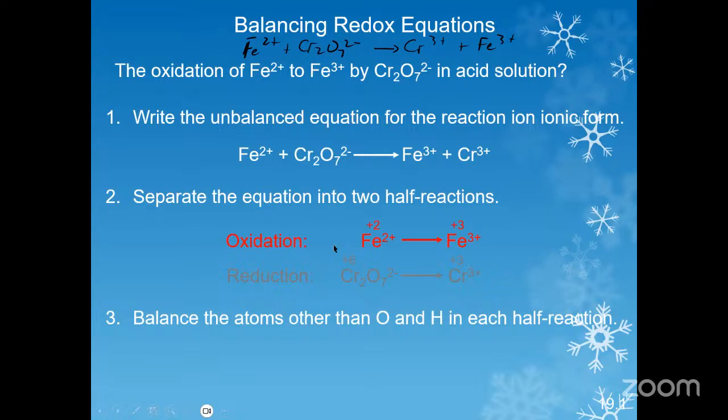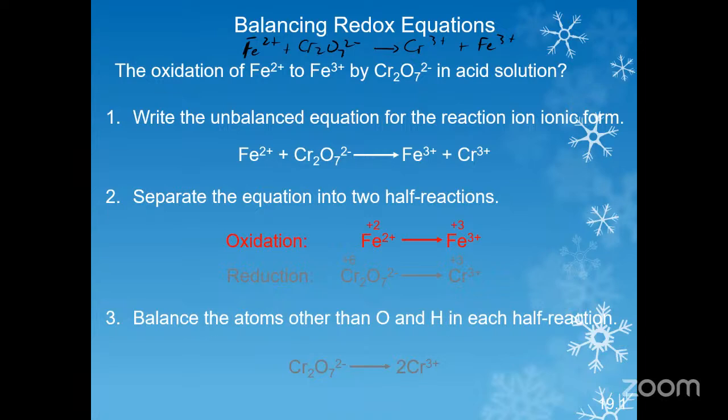So, as I was saying, you have two chromiums here, you have one here. So what do we do? We put a 2 here. Therefore, to balance the chromium, we put a coefficient of 2 beside the Cr3+ to balance the two chromiums on the left side. So that's a very important step. Make sure that you balance all atoms excepting oxygen and hydrogen. In some cases, you may not even need to balance any other atom because those atoms are already balanced. But in the case of the chromiums, it is out of balance because you have two on one side and one on the other. So you need to balance it by putting a coefficient of two in front of the Cr3+ on the right side.